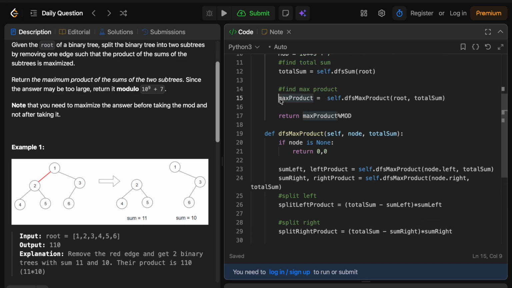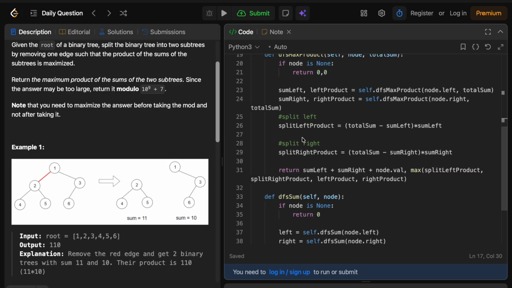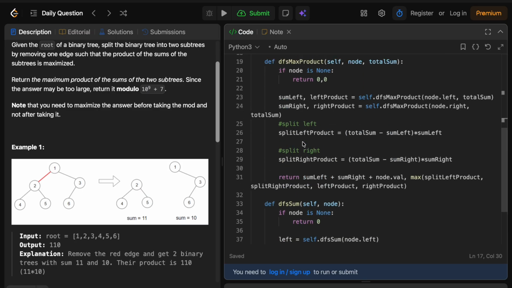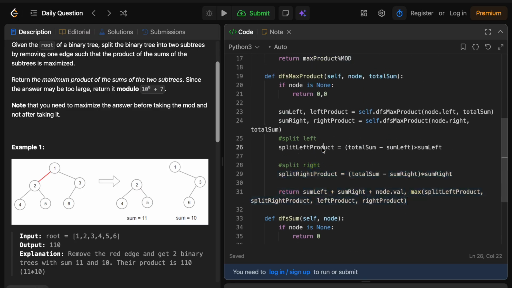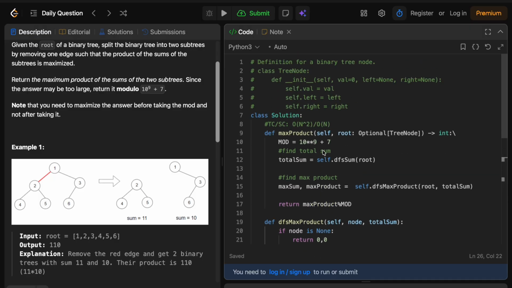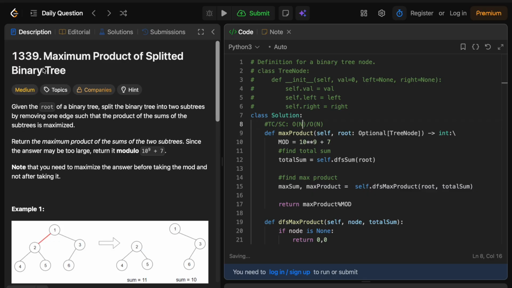Then in here, the max sum will be this one, and we're going to return the max product in here. Now because we already utilize this one, this one just takes O(n). So that is LeetCode 1339, Maximum Product of Splitted Binary Tree. Thanks for listening, and bye.